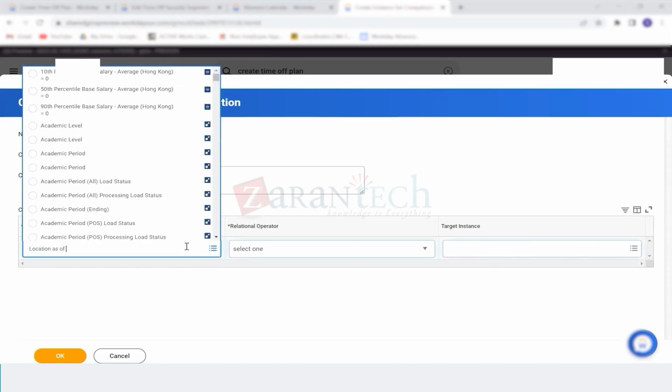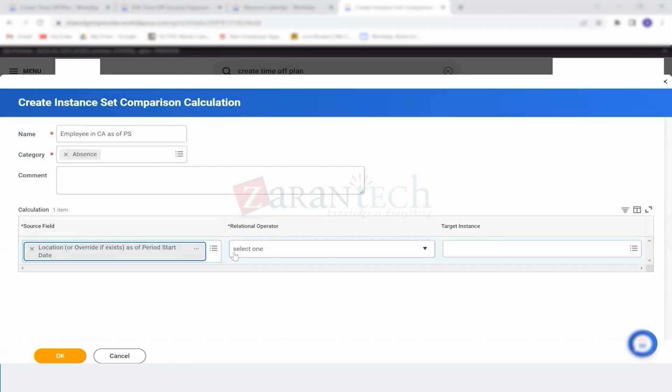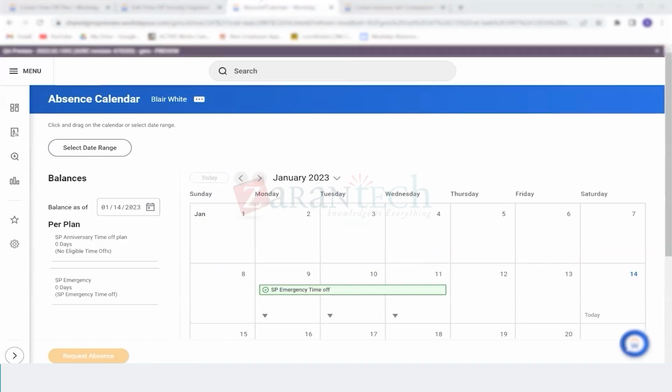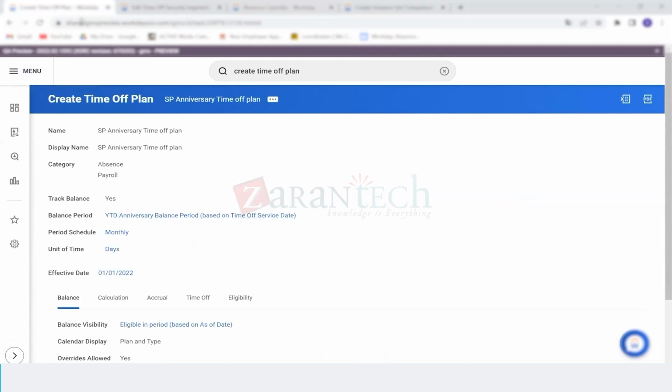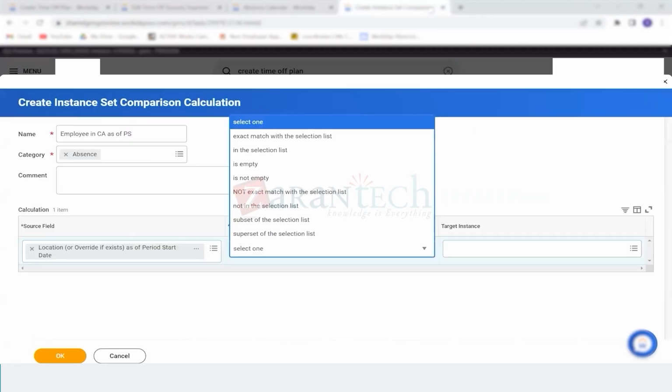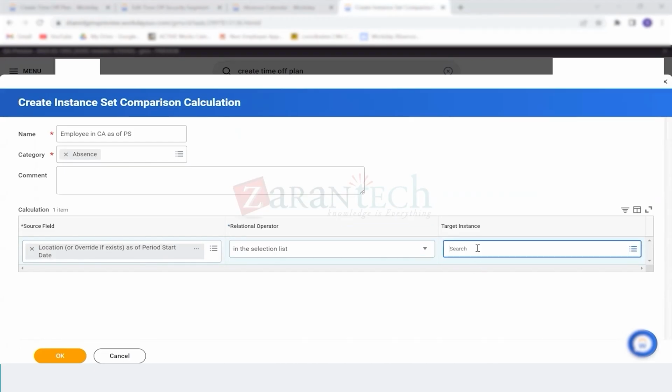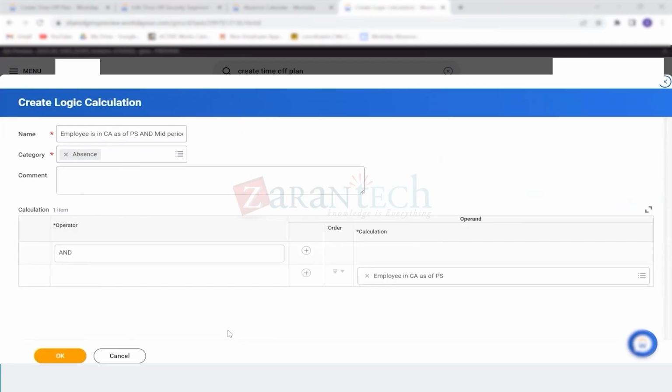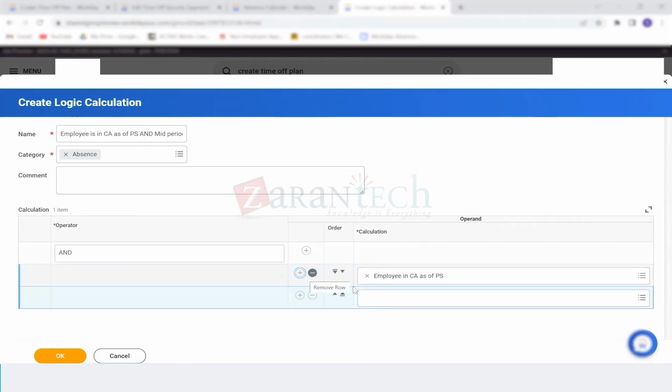Location as of period start date. First step is done, the location. So the system will see that if on the first of the month he is in California, but however he's getting terminated.